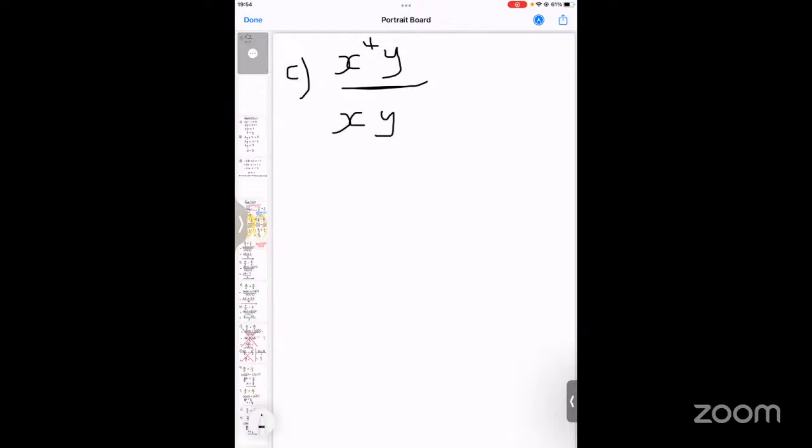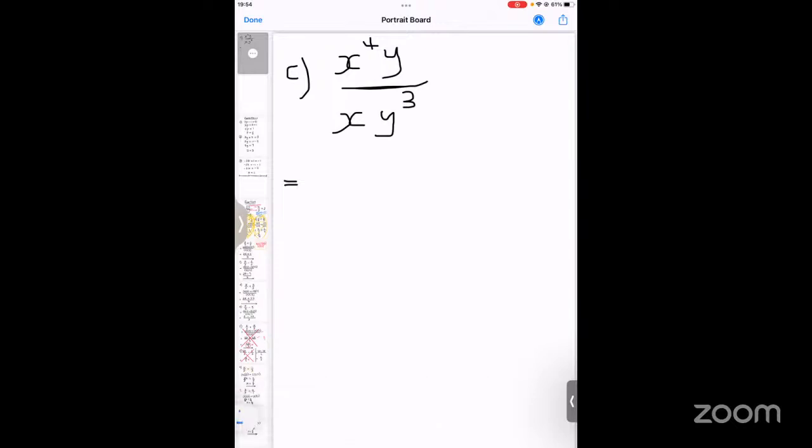Wait, where are those problems that I gave you, Manahil? Okay, let me check via WhatsApp inbox. D, I think this is the last one. Okay, Manahil, this is the one that I think is it. It is this one of x to the 4. This is the one that I was about to do, Manahil. Yes, I think it's this one. Manahil, are you still there?